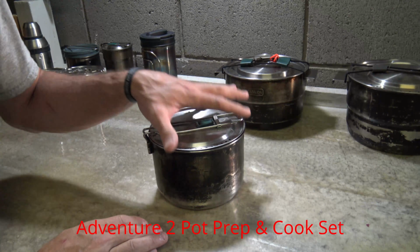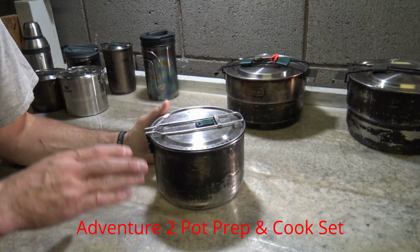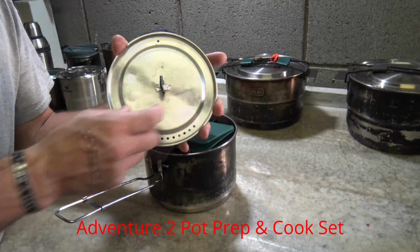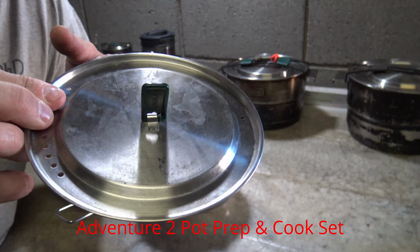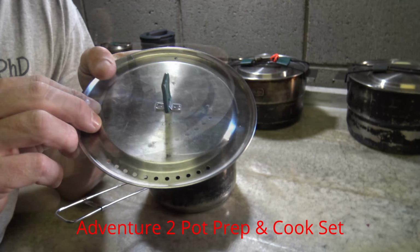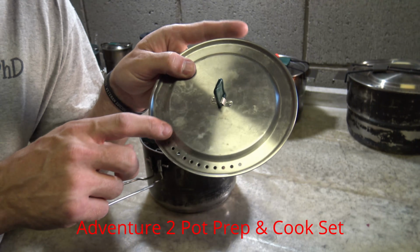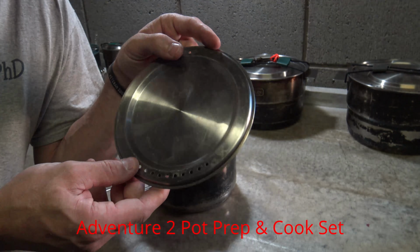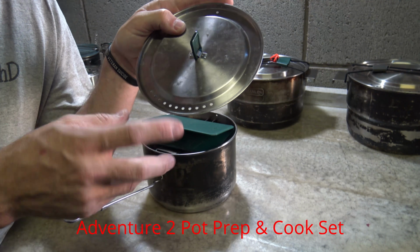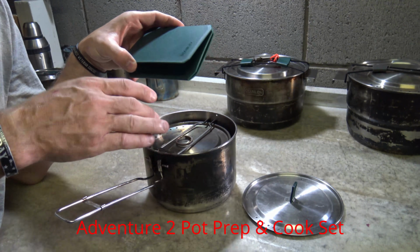The next kit on the lineup is the 2-pot prep and cook set. This one I use a lot as well. So you start off with a vented lid, and it has the old plastic parts. You can see that my plastic has been melted a little bit because I use this over fire a lot. There is a solution. You can take a key ring and put a key ring on there. But this is very nice for venting, like if you're cooking spaghetti or something and you want to let the liquid out, or draining ground beef or whatever. This is a nice stainless steel lid. The price point on this kit is about $45.